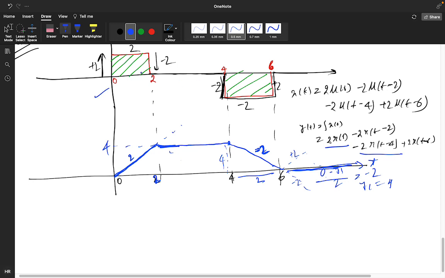Integration of a square will be a triangle. See, I am getting a triangle. Integration of a square is triangle only. See, if you have a positive slope, the differentiation of that will give you positive area. So this is a constant value, so differentiation of this will be 0. This is the negative slope, so differentiation of this will give the negative area. This is a constant, so differentiation of this will give you 0.